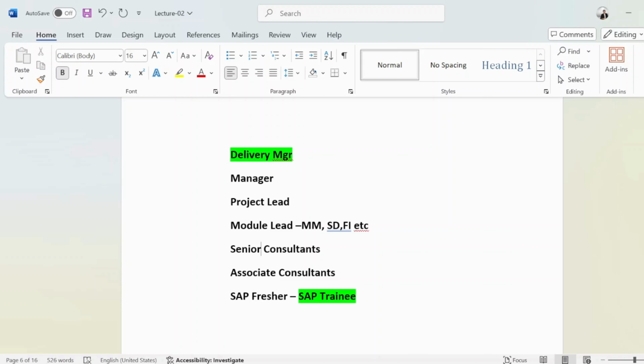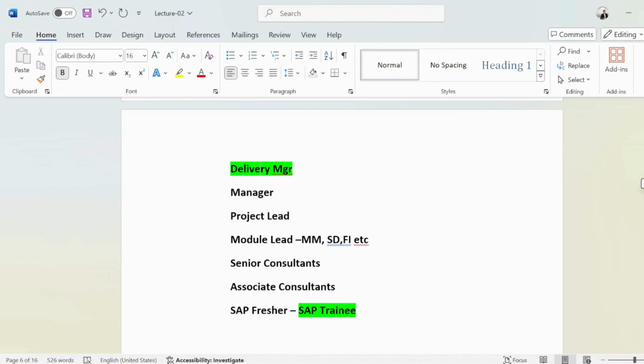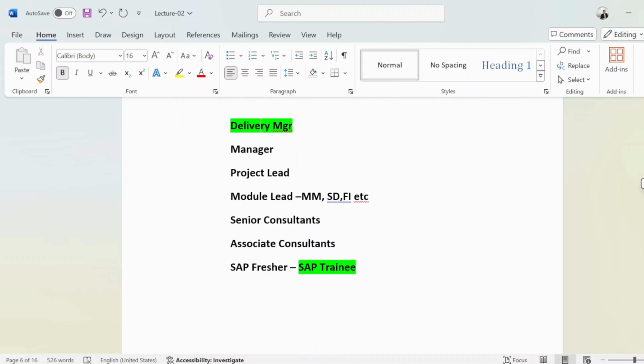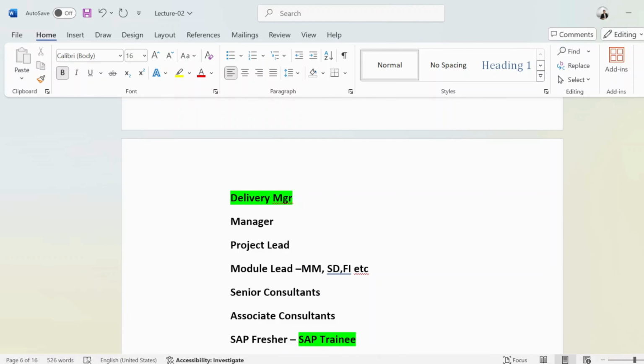Then you are promoted to module lead, then project lead, then manager and delivery manager. So this is the hierarchy, you can say. Then the solution architect is also there.